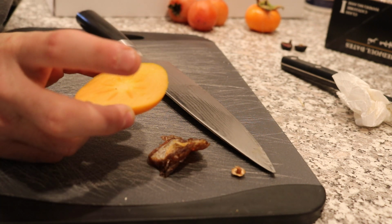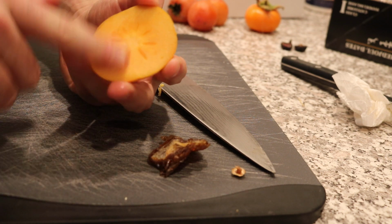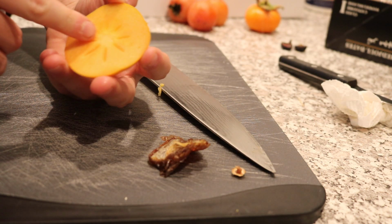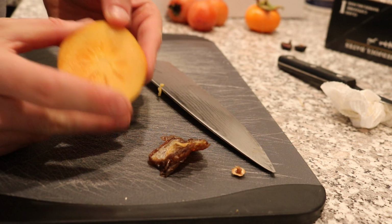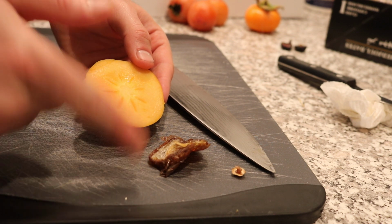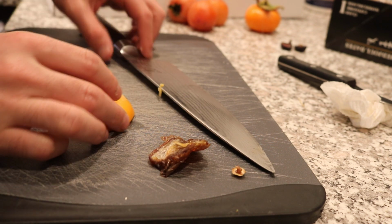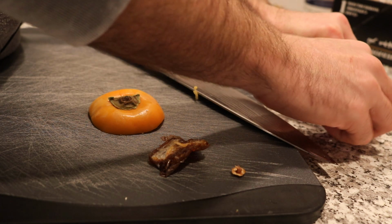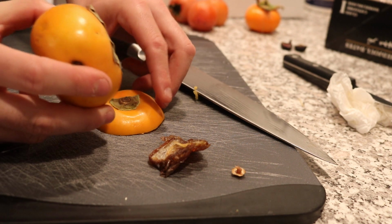But the persimmon, guys, is number 2. And I'm going to come back at you guys, maybe in a separate video. We'll do it at the end of this one. I'll edit it in. But the persimmon's number 2 behind the date. I think the date has a commanding lead, but out of all the dried fruits I've ever had, the persimmon is really, really close.